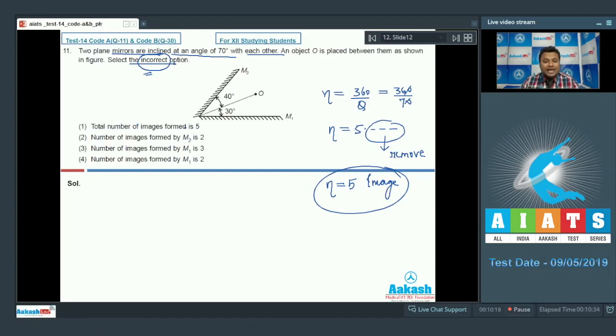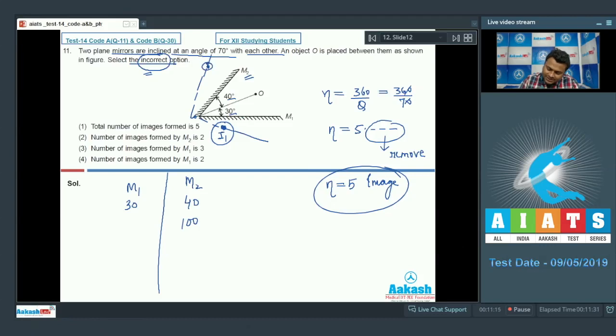Now the number of images formed by M2 and M1, we also have to talk about. So suppose this is mirror M1 and this is mirror M2. The first image will be formed right here, making the same 30 degree angle with M1. The first image of O due to M2 will be formed right here, making the same angle 40 degree from mirror 2. So we have got a 30-40 combination. Now next, this first image due to M1, that is I1, will act as object for M2. So now this I1 from M2 will be what? 40 plus 30 plus 30. That is for M2. This I1 is now object for M2 and lying at an angle of 100 degree.